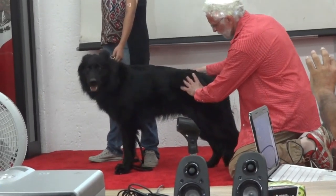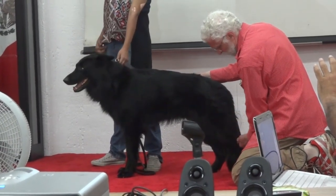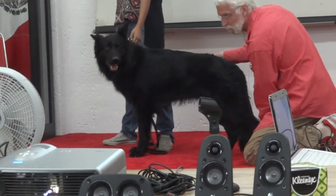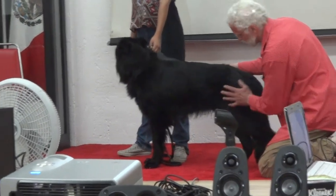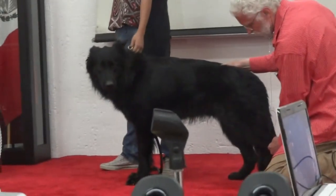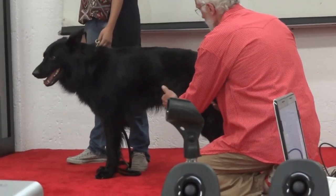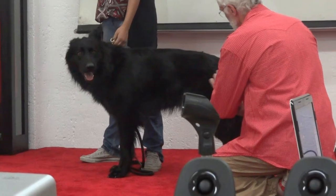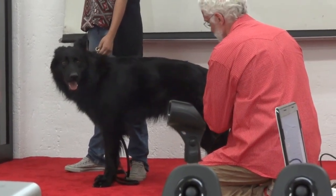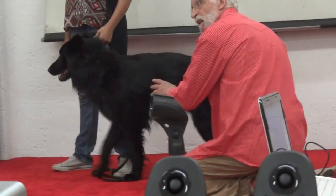This is the pelvis. This is the femur. The tibia. This is the hock, yes, the lower one. This is the back foot, the middle back foot. The lengths of these two bones should be the same. You go here, you bend it, and you see here this one, and here this. So you see, this one is shorter than this one. Now you get the answer why this dog doesn't like to trot.